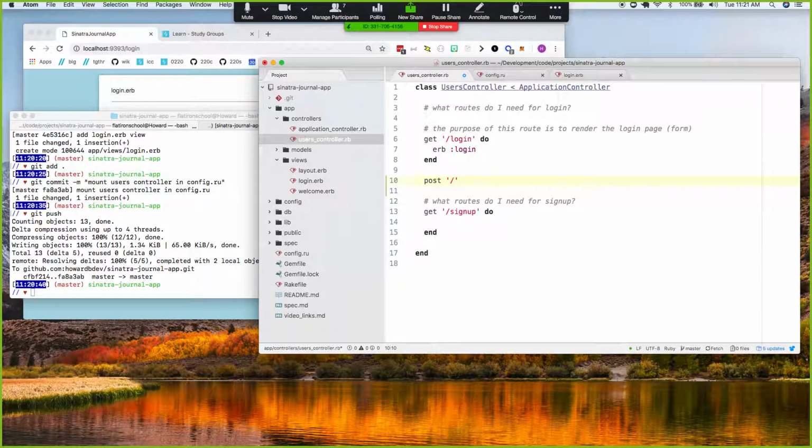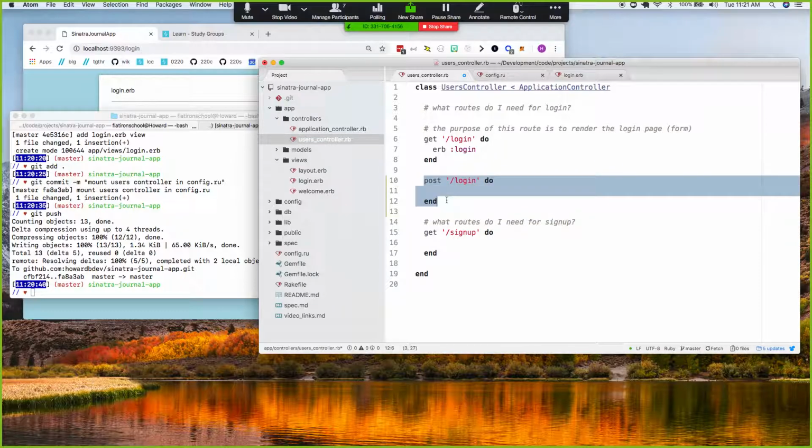Right. And what should we be posting to? Yeah, you know what? This always confuses me. Login? Post login, yeah. What are we creating here? Posting is usually creating something new. Here it's a little bit abstract and vague what's being created. Can anyone describe what we're creating here? And it's not something in the database. I mean, does this relate to like the form action?